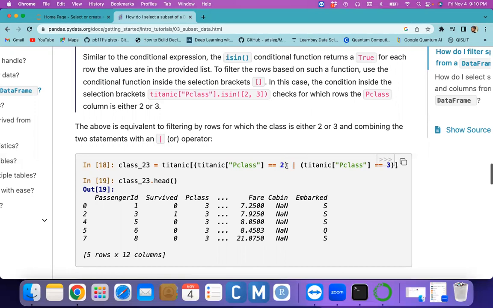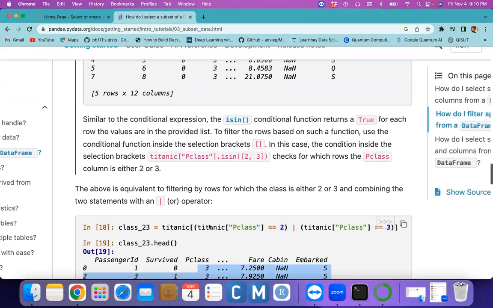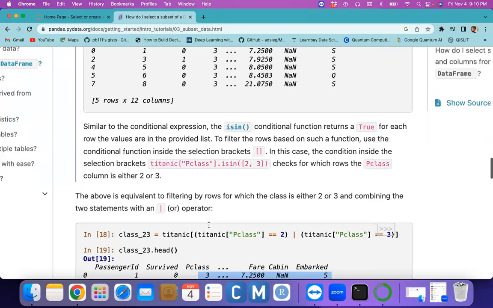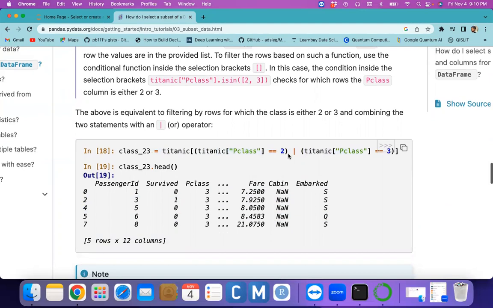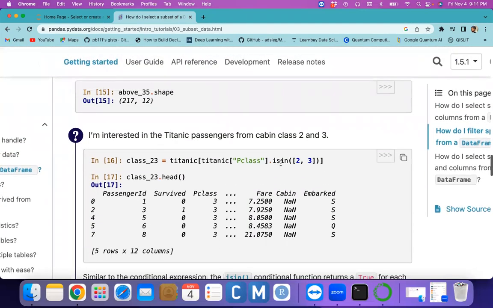If the Titanic class is either 2 or 3, if any one of the conditions is true, that particular record we are going to access. So the previous one and this one give the same result. But here the condition is a little longer because you are using the equal to and or operators. Here we used one particular function, that is isin, which is already defined in Pandas.